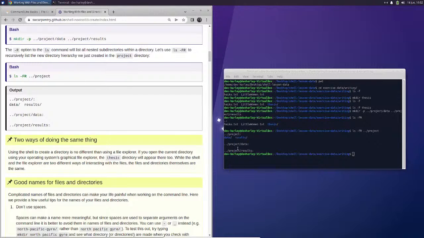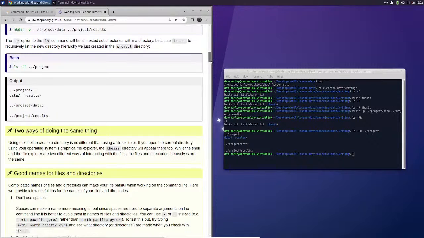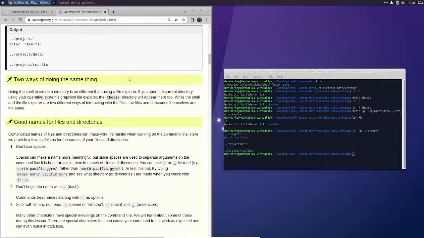Those are the two different folders that we created. Okay, so that makes sense now. So when we use mkdir -p and put project/data and project/results, in the project folder we created two folders: a data folder and a results folder.